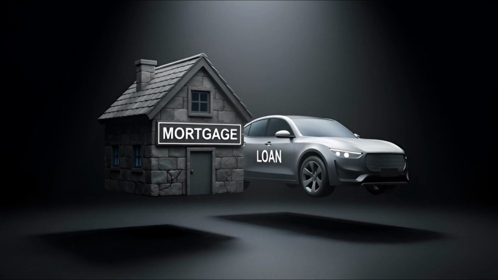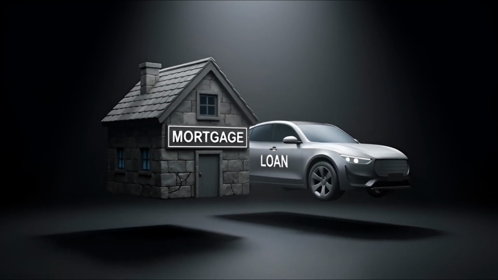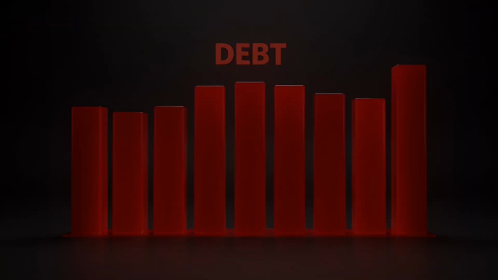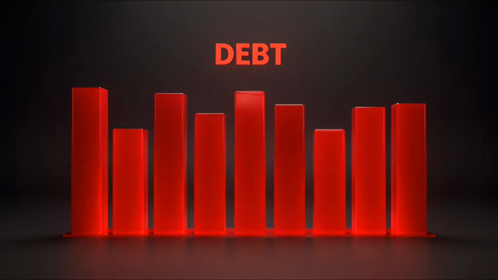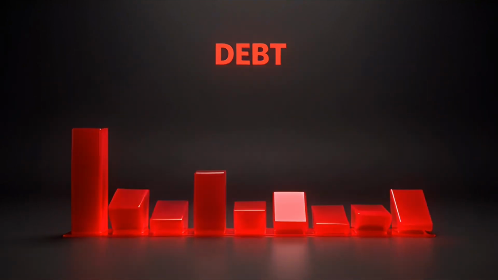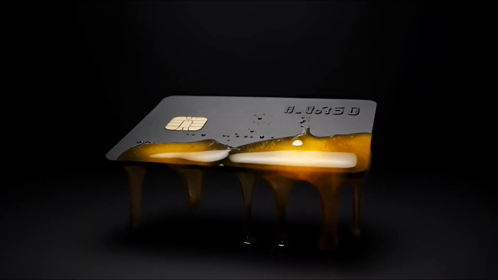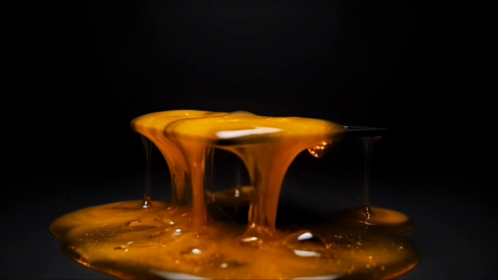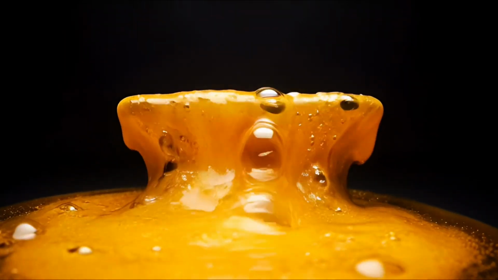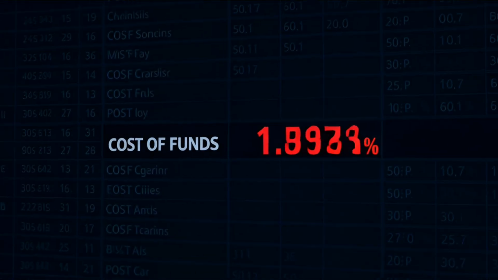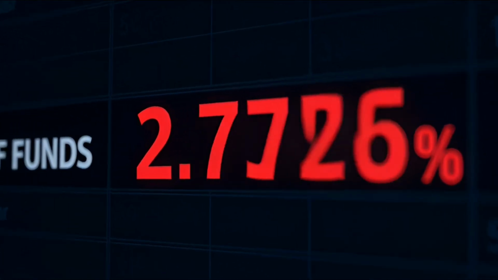To understand the mathematical architecture behind the minimum payment, we must first distinguish between installment debt and revolving debt. With installment debt, like a mortgage or car loan, the amortization schedule is fixed. You pay a specific amount for a specific time, and the debt reaches zero. The math forces the debt to die. However, revolving debt has no fixed lifespan. The bank is providing you with liquidity on demand. This capital costs the bank money to lend.